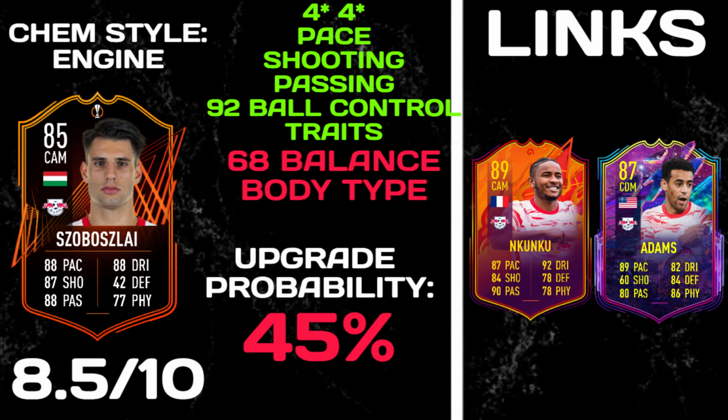As for links, he gets that Leipzig strong link, 2 headliners in Kunku and that Future Stars Adams. The Future Stars Adams is more in a similar price range to this Dominik card, around 25 to 30,000 coins, and Kunku obviously is a lot more expensive.